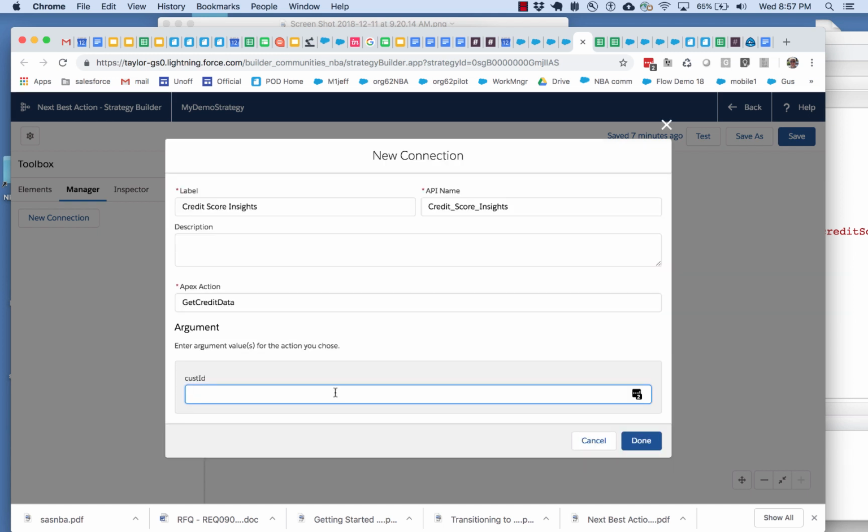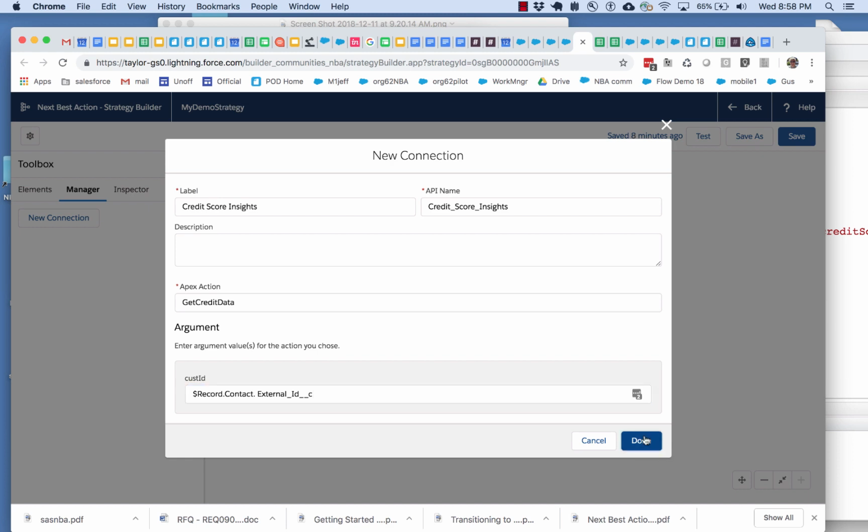It's easy to pick get credit data. Now we have to be careful about how we refer to this. Remember, the $ record is going to be a case because this is going to be on case pages. So a case ID is going to get passed in. We need to go from the case to its contact and from the contact to its external ID.